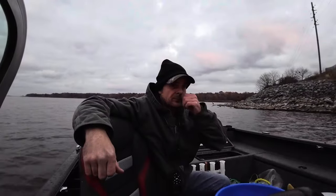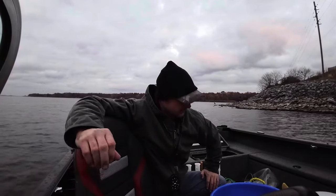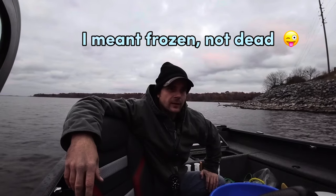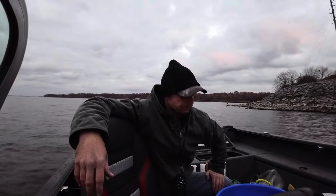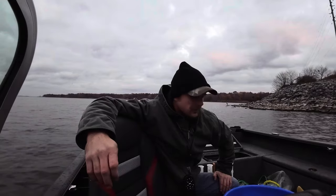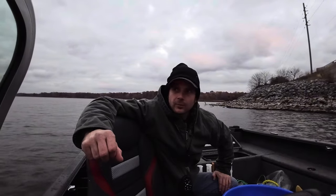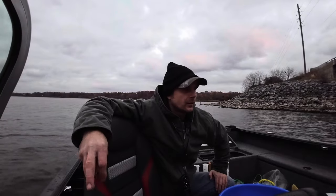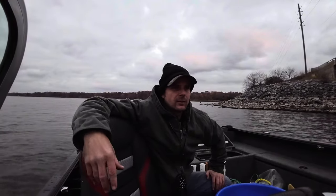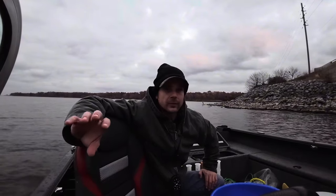The key to catching big catfish is fresh shad. I used to try dead shad all the time - some people say it works for them, but it can be hard to keep them on the hook. You can freeze them and use them - there's a method where you kind of damp them dry, get them in a vacuum sealer - some guys do pretty good with that. But I personally prefer them still alive when I'm cutting them. It just doesn't get any fresher than that; they bleed a lot better.